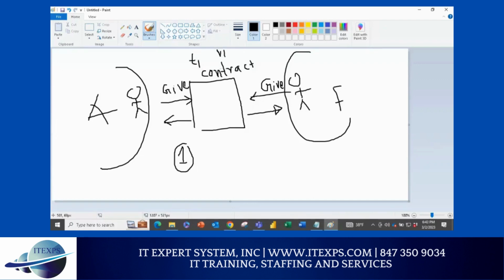But after a while, you might change the contract. So when you change the contract, you have two options. One, you modify the contract. But when you modify the contract, you will have two problems. One, the old people who are using the old contract, right? And then now you have a new contract.